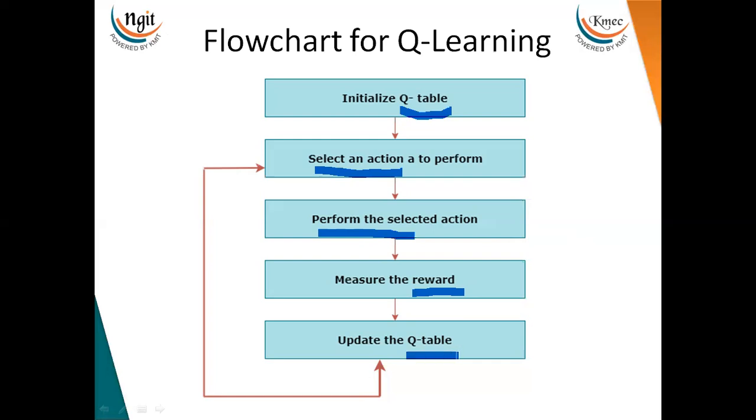Now listen, as I told you, the same holiday spot will have a different number of tourist visits based on the season. So for every season, the number of tourists is changing. Means for every season, the reward will change. So according to that, the Q table will be updated.